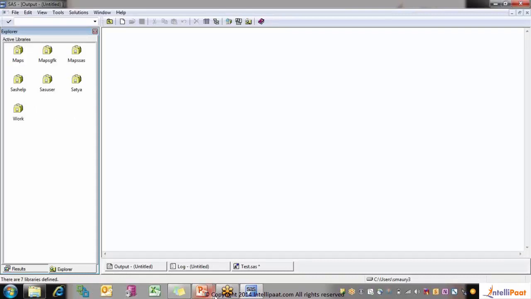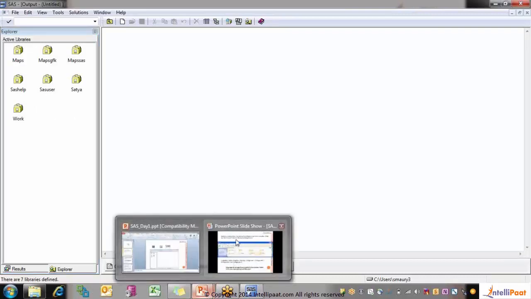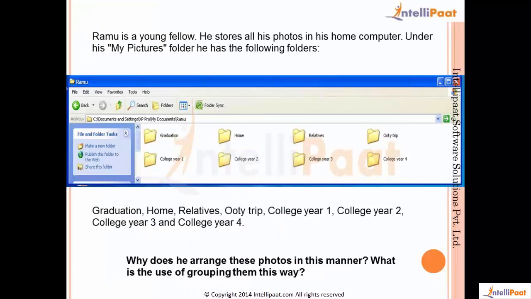So let's read why we need a library and what is the significance of a library in SAS. They have given an example here: Ramu is a young fellow. He stores all his photos in his home computer under his My Picture folder, as he has the following folders.